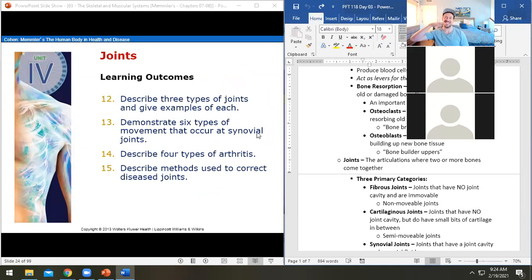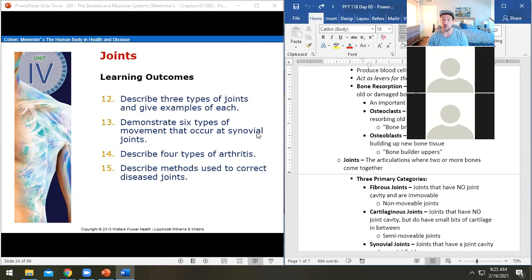When your osteoclasts break stuff down, they go through this process called apoptosis, where they will self-destruct afterwards, which is kind of sad. But they're like, my journey is done. I've eaten all the calcium I need, and then they blow up, and all that calcium is released into the area. Then when the osteoblasts, the bone builder uppers, come along and lay down this glue, it attracts all that calcium back down. That's how your bones work: you're not just breaking down calcium and building it up, you're recycling your calcium over and over and over again.